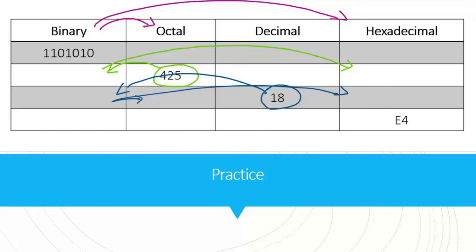And then finally, if we're starting in hexadecimal, I think the easiest way here is to explode each digit into its 4-bit binary equivalent, to convert it to binary. Once my number's in binary, I simply regroup the digits in groups of 3, and that allows me to convert it to octal. And finally, to convert to decimal, I'm probably going to start directly with the hex number, E4, and read each digit in its place value into decimal. Try that out, and you can refer to the slides for the final answer.